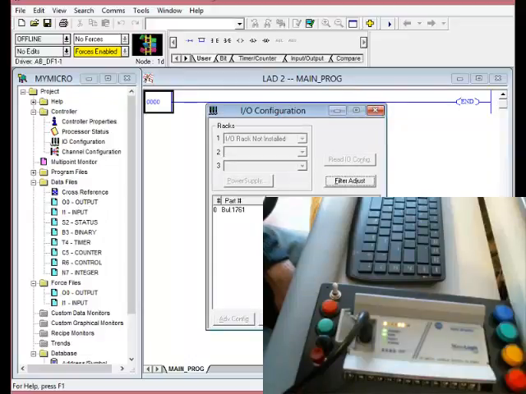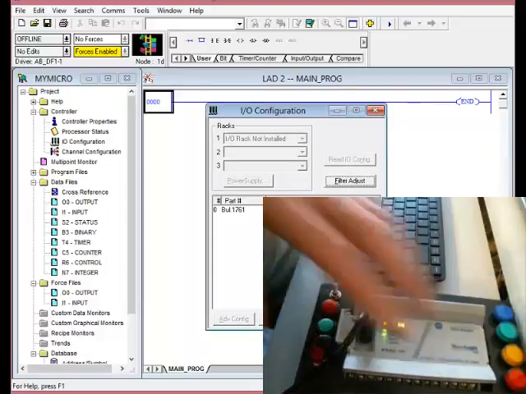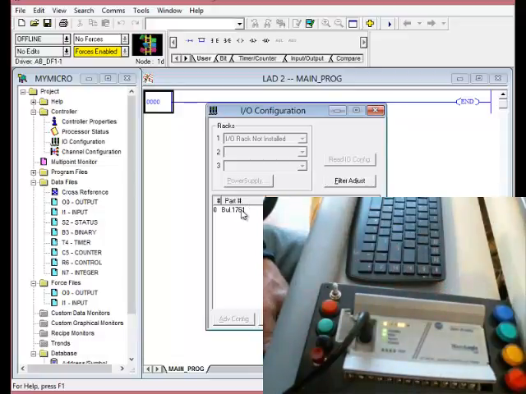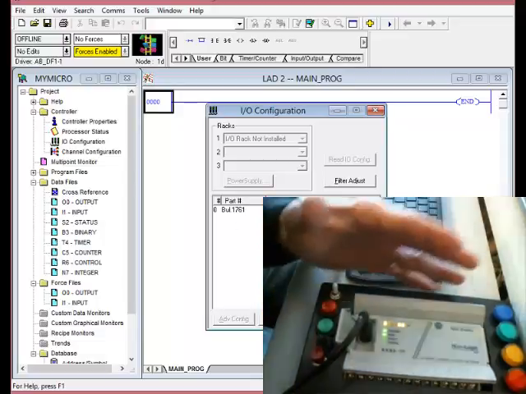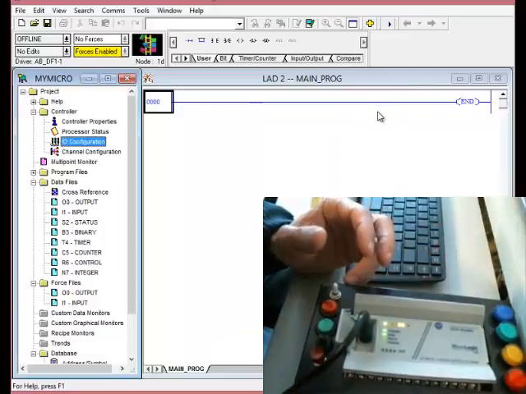If you're using a large PLC, in our case, it's just a compact PLC. It just showed the controller itself, and that's all there is. But there'll be more items that'll be populated here if you had another controller with other capabilities, other modules, other things, and so on and so forth. I'm going to close this.